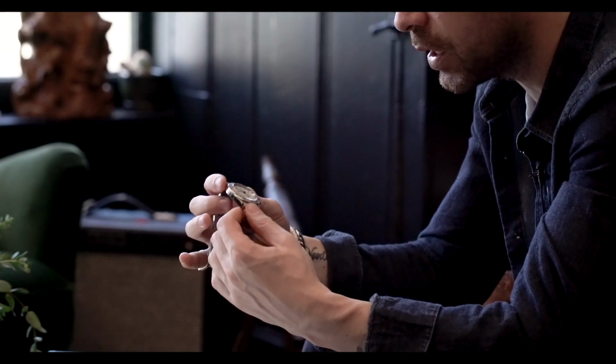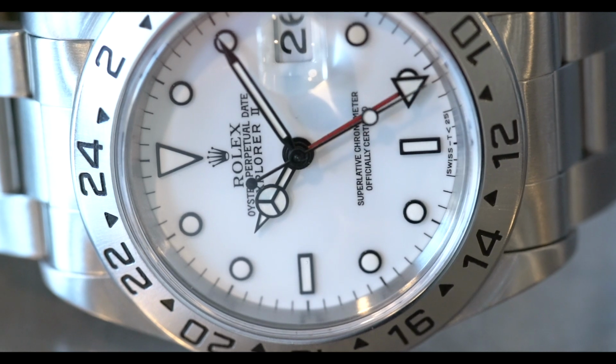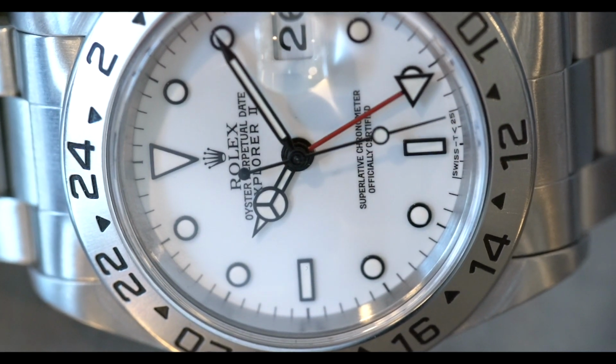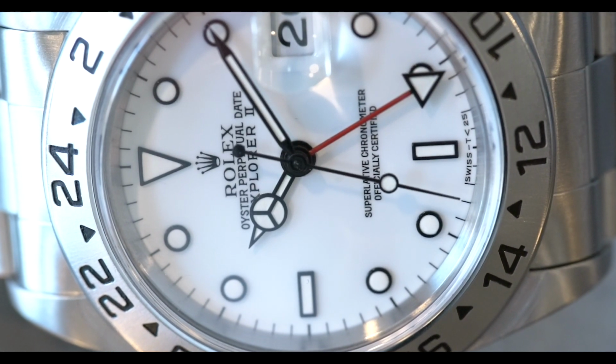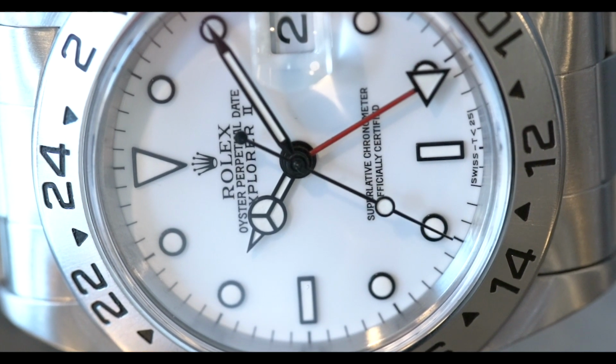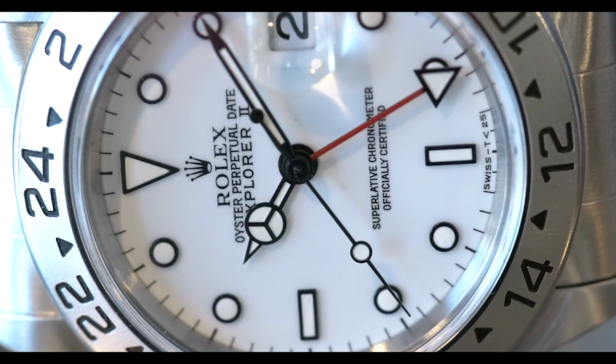The other thing too is that it possesses a black handset and black white gold surrounds. What most people don't know, what's interesting about this dial and handset, is that the hands are actually white gold. The plots on the dial are black, but they're actually enameled white gold. That's kind of interesting and kind of crazy, to think that Rolex is using not steel or brass, they're using white gold and enameling those with black.